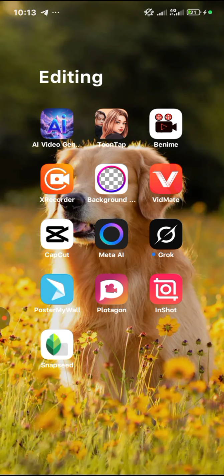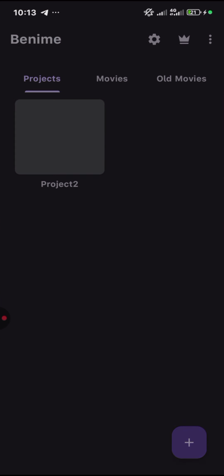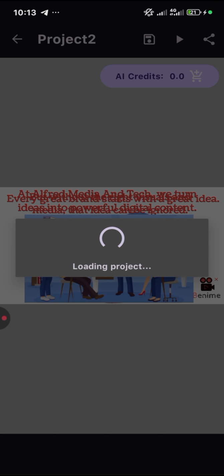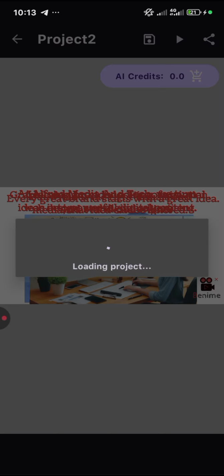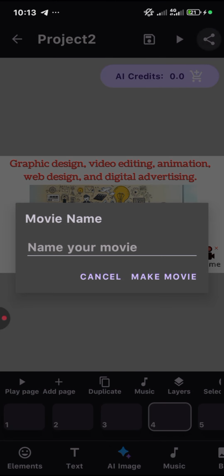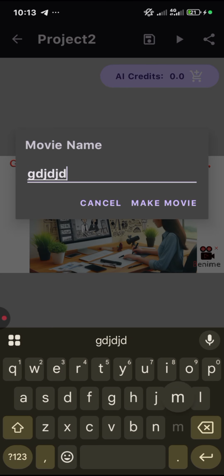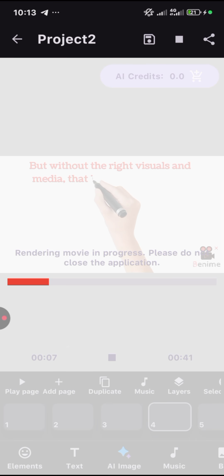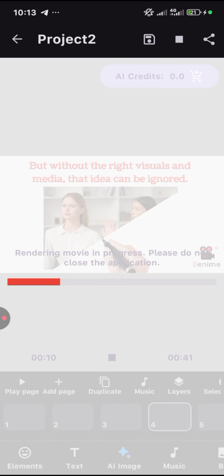Once you tap on make video, it's going to load. I'm just having issues with the app, else we are done. I just really want to show you how this is done. I wonder why we're having issues with this app. Let me just name it this and then make video. And now this is what it's going to do. It's going to render. Once it is done rendering, it will be saved to your phone, and then you just go and watch what you did.